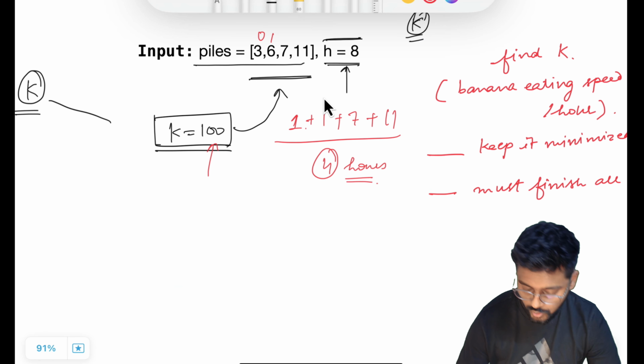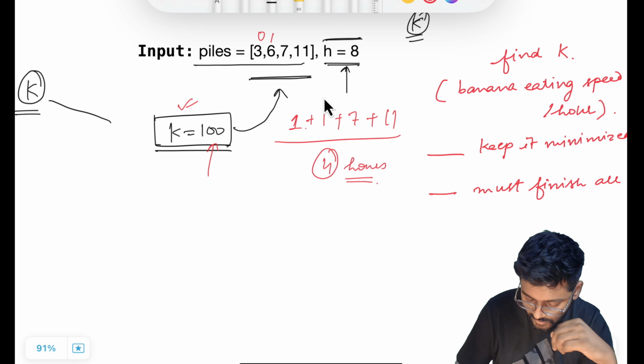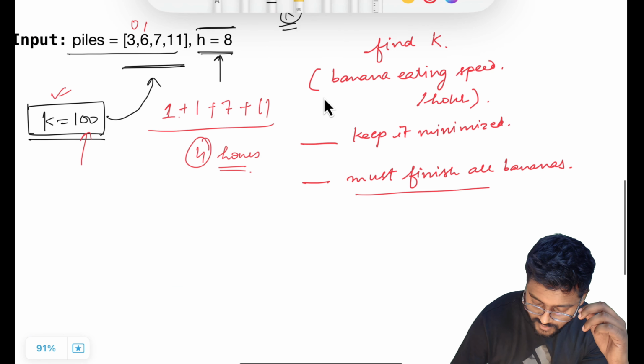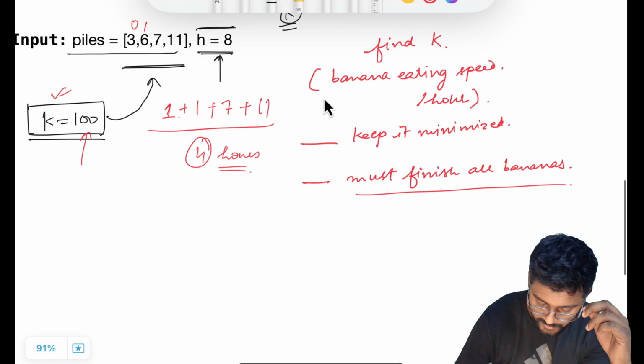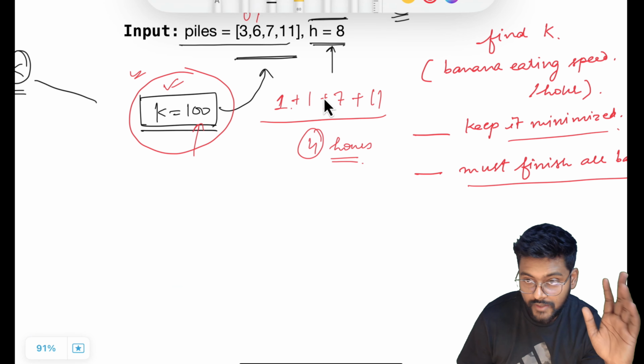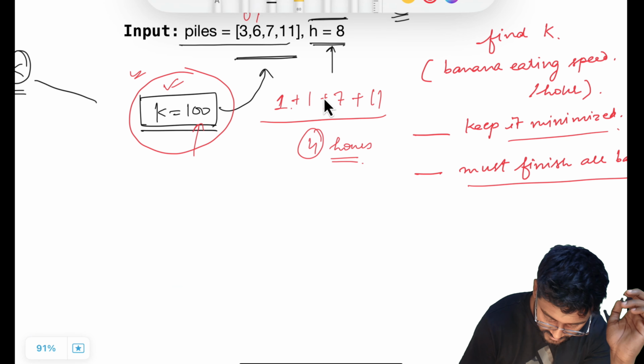It means that this value of K is fine with the condition that we must finish all the bananas, but it does not keep K minimized. So I'm okay with 100, it is fine. But let's say I choose 50.